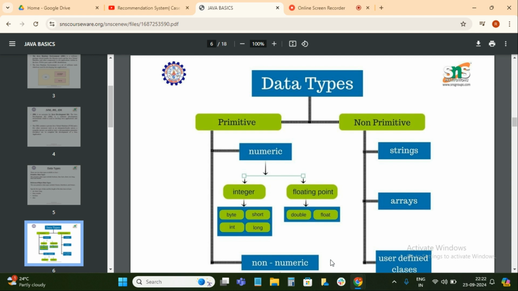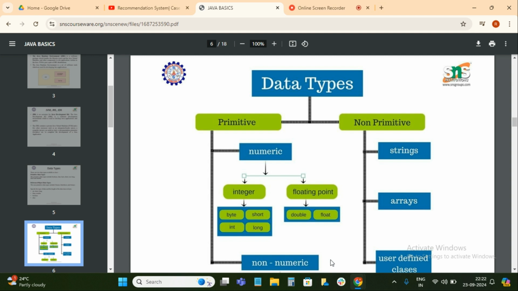Here, byte occupies 1 byte of memory, and short 2 bytes of memory, and integer 4 bytes of memory, and long 8 bytes of memory. The double occupies 8 bytes of memory to store decimal numbers, and for the float 4 bytes of memory will be allocated to store the decimal values.